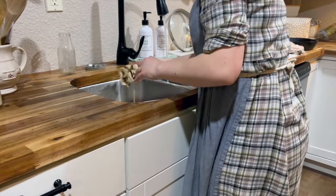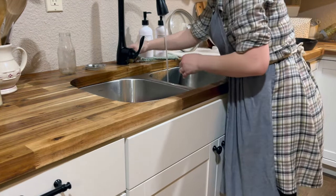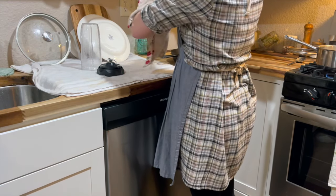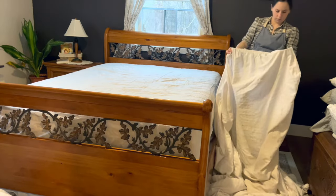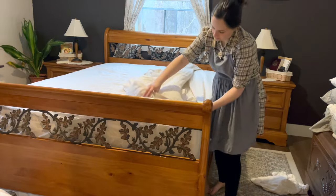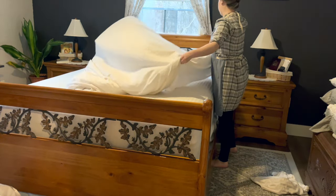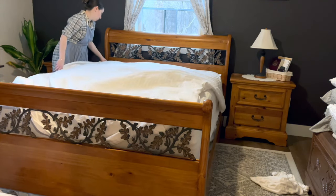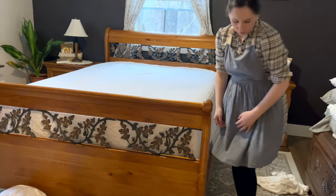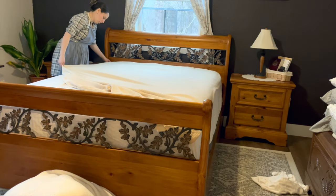I would encourage you, if you are looking into getting into a weekly cleaning routine, but it seems a little daunting, just make a list of the areas that you feel like need attention more so once a week than what they are getting on a daily basis, and start there. Give it a try a few weeks and just see how the routine goes for you. If you need to add more things in, or if you're finding that you're adding things in that don't really need done every single week, such as maybe cleaning ceiling fans or windows, then go ahead and just modify it for whatever your family's needs are.